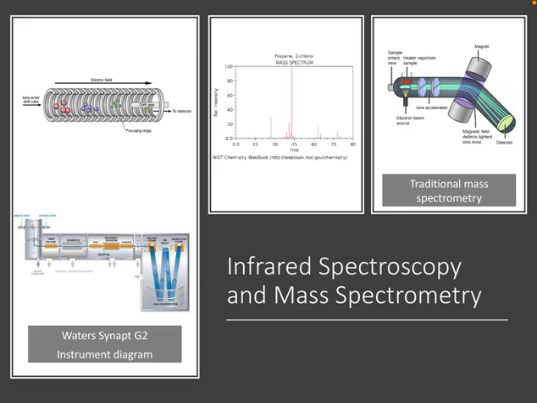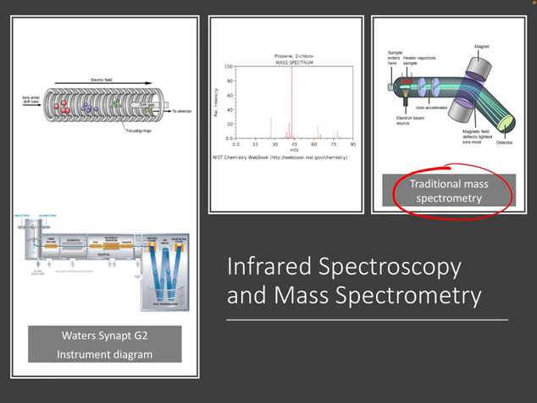Everyone. In this video, we are going to start our chapter on infrared spectroscopy and mass spectrometry. So we have talked about infrared spectroscopy before, but we're going to talk about it in a little more detail and do some review, and then we'll move on to a new analytical method that we're going to discuss called mass spectrometry. It's new to us, not new in general, but here I have a few figures.